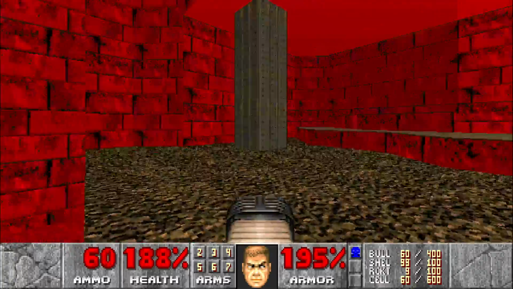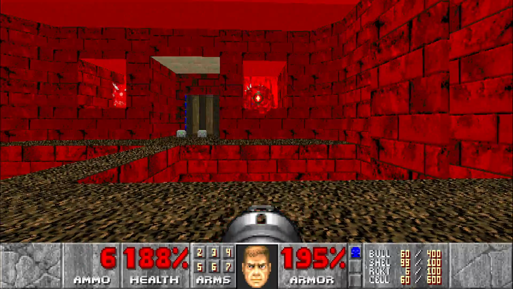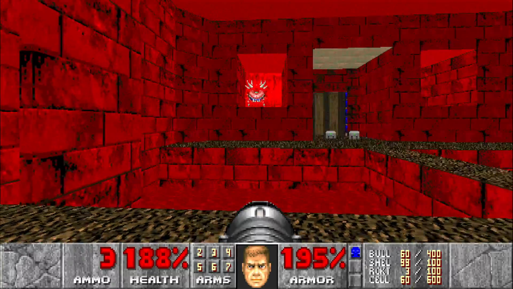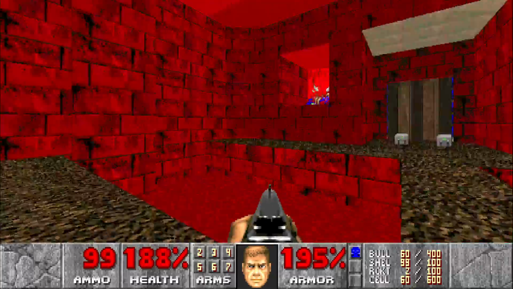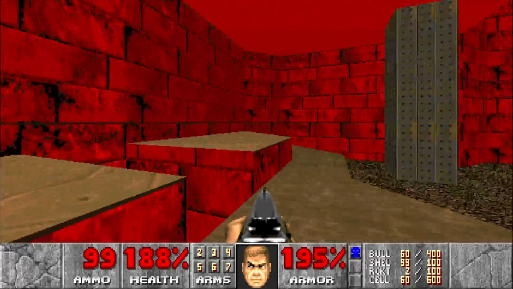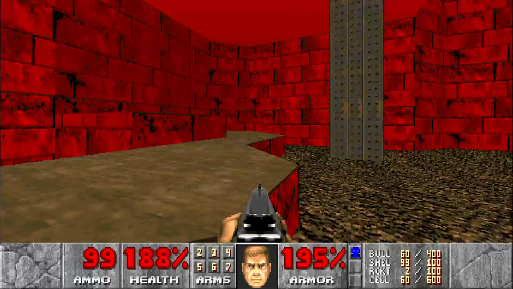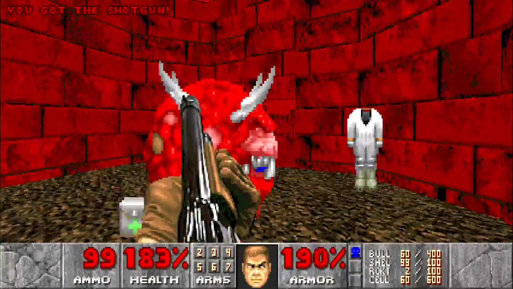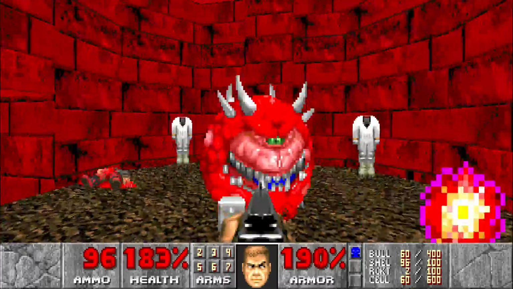Let's see if we can use. No, I'm not gonna use plasma. Okay, I don't know how he survived that. 400 health beast. I think there's another Cacodemon down there. Or no. Okay, you're supposed to come down here and it's deadly, so let's do it right now. Seems like I just killed this guy without getting hurt.